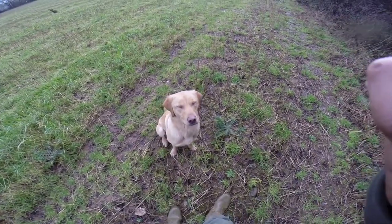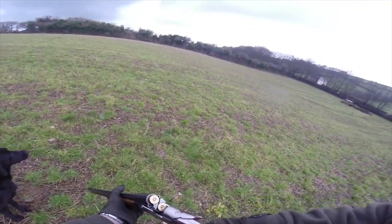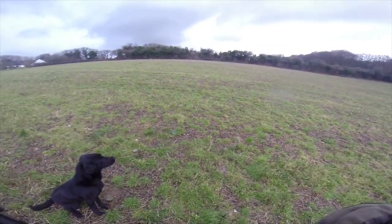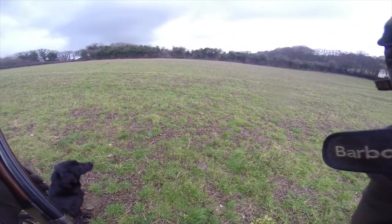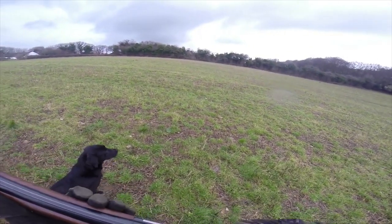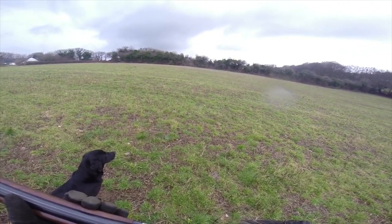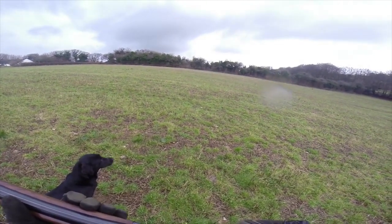Everything you want, but at the end of the day if you don't train him right you ain't gonna have it. So that's Quill — happy birthday Quill, one today! The whistle is always in the mouth so I can correct things if they go wrong. I'm not going to give the dog a command to sit or anything when I shoot — if the dog moves, I correct it.